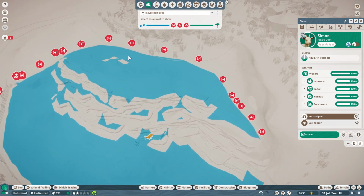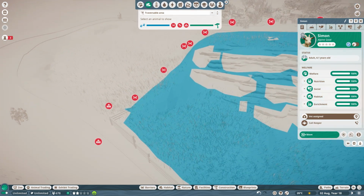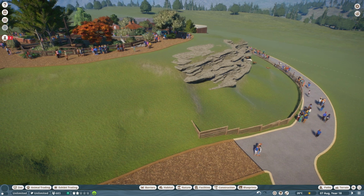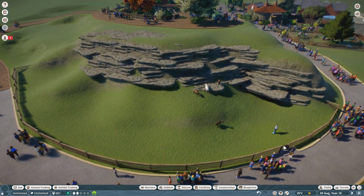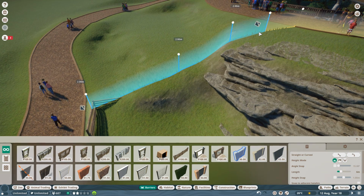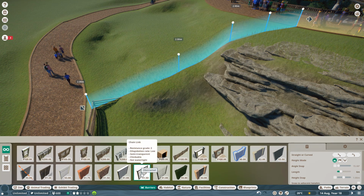I'm not sure quite how I'm going to block this end off, but let's just do that and see where we are. Okay, so obviously they can get out there. So we've got a jumpable escape route at this end. That's fine. I wonder if I could... I don't know. I need a barrier of some sort along here, but I don't quite know what to do. Let's just... Where's the actual barrier? Let's have a look if I can actually use one of the proper barrier things. Maybe just on this end. So I could do some mesh. No.